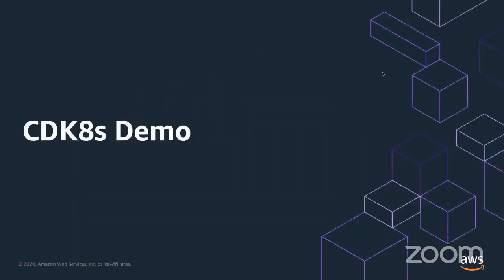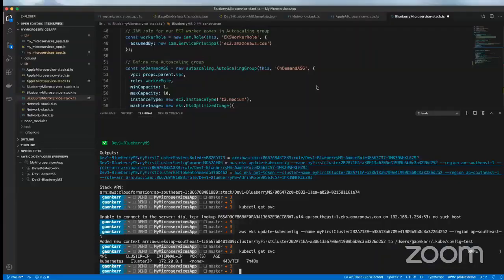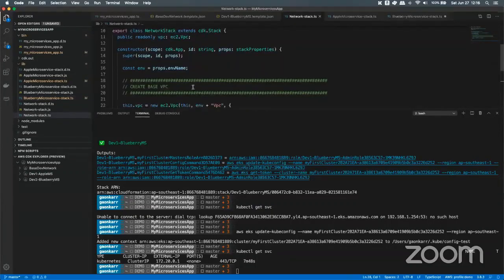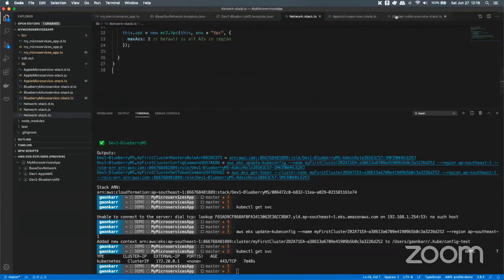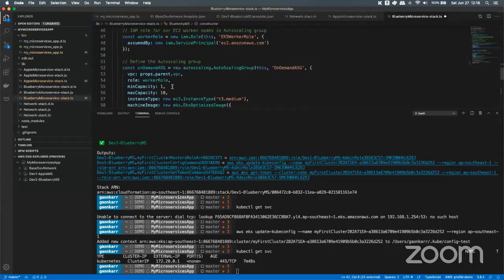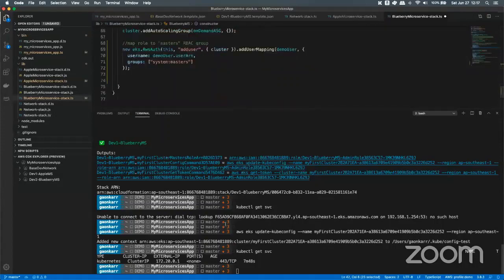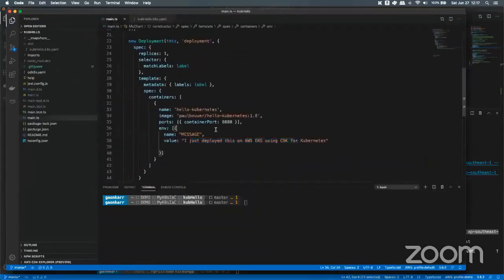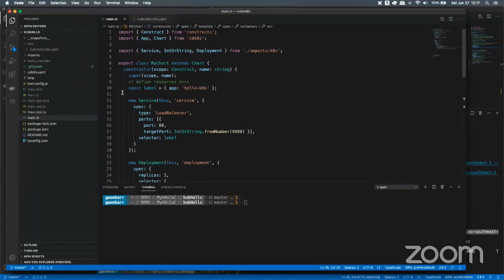Let me quickly show you a demo. In CDK, what I showed you was how easy it is to define your network stack, create a VPC, define microservices, and create EKS clusters. Now, let me copy this. This is the configuration of kubeconfig, and this is a sample CDK project.